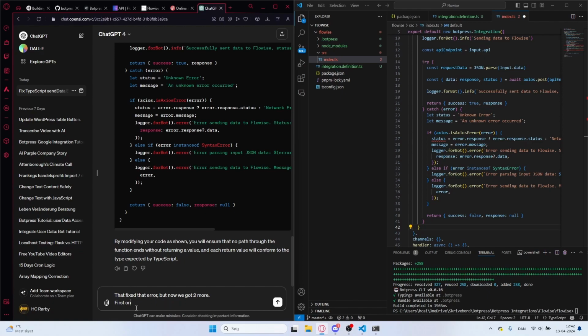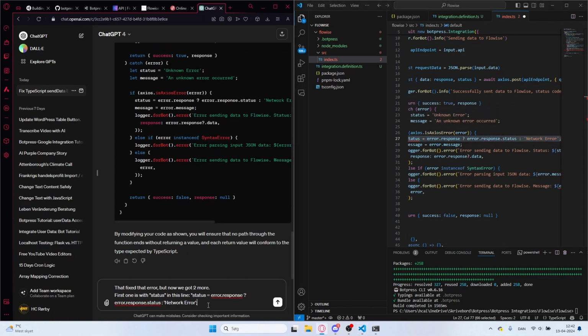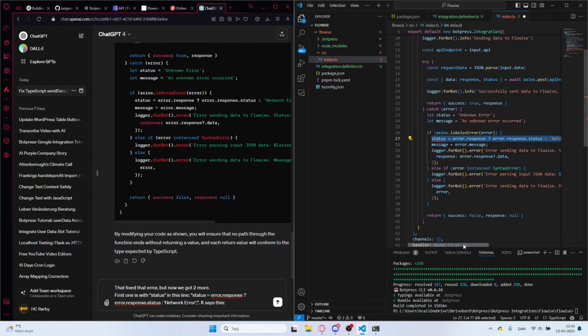First one is with status in this line, and just copy it, and we'll say that it says this, and we'll just copy whatever it says, because in my head this is not a number, it's a string.